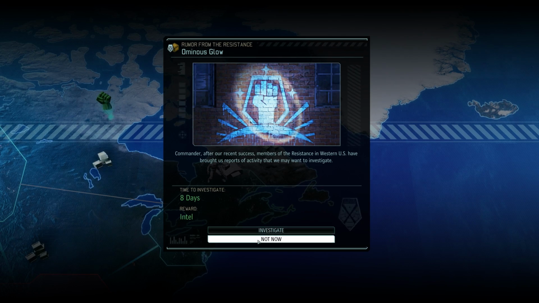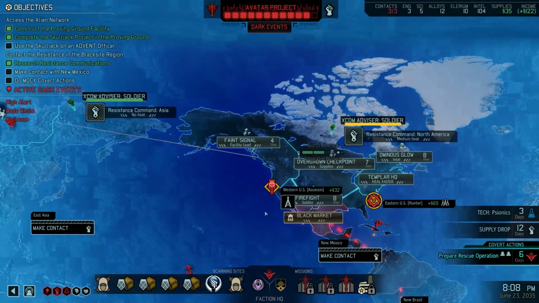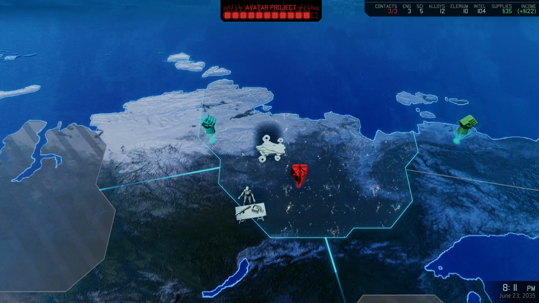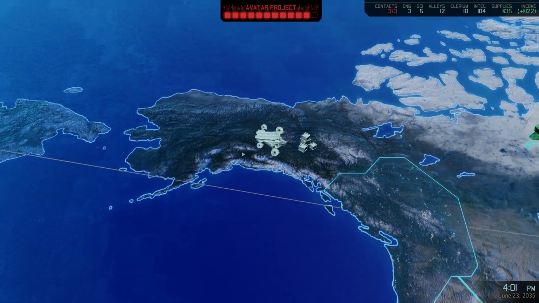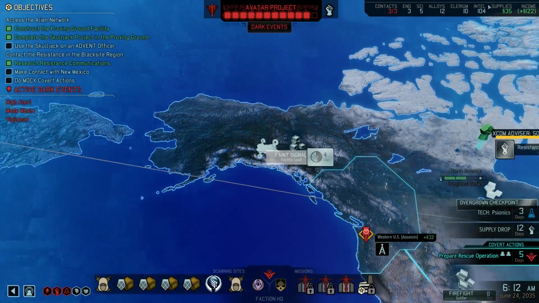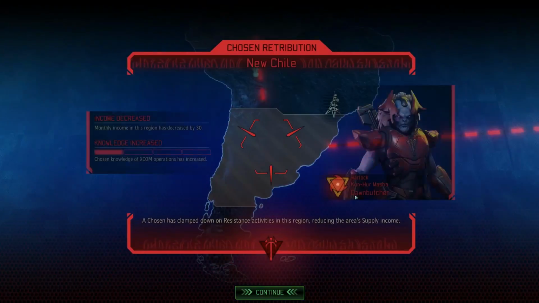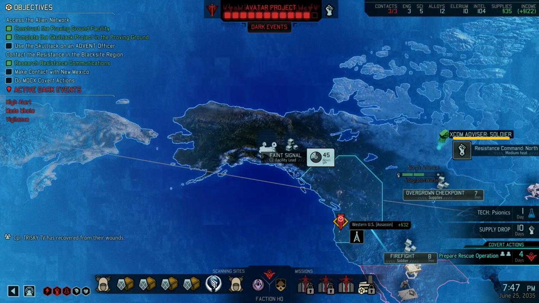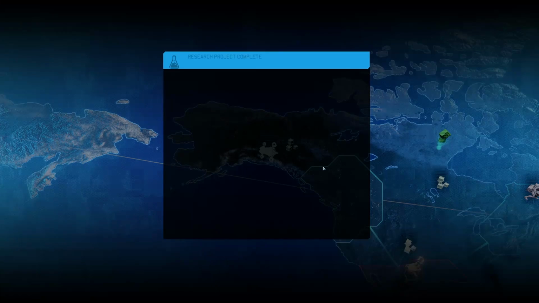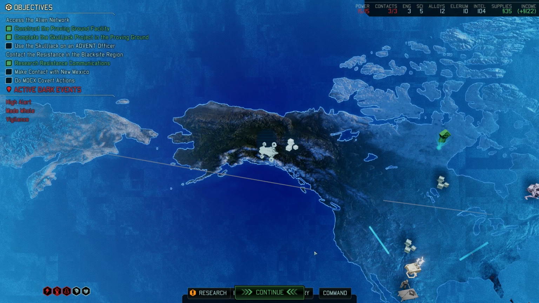Right, intel in 8 days, not now. We are... I've got no idea what we're doing. We got facility lead in 4. That's what we are doing. So we've got a pile of intel there. Probably try and make contact with another region. The warlock increasing his knowledge, that's fine. Psionics completed, fantastic. I did have someone wanting to be a psionic soldier.